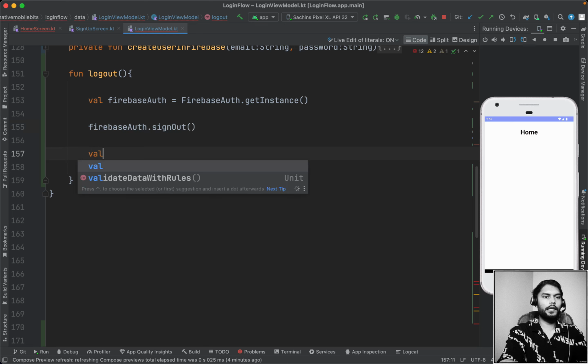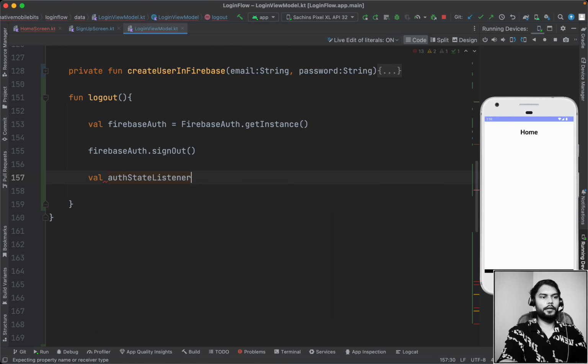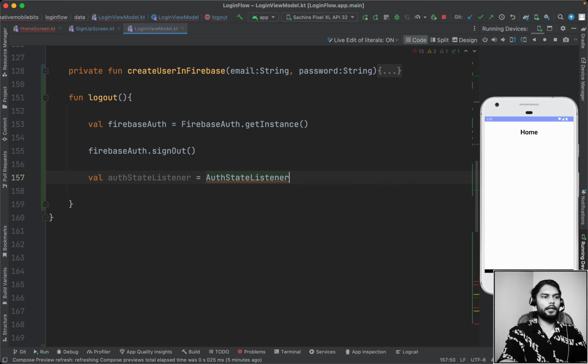Now how can we validate if sign out is successfully done or not? For that we can create one variable, an auth state listener, and we can use it like this. Inside this we are getting Firebase authentication.